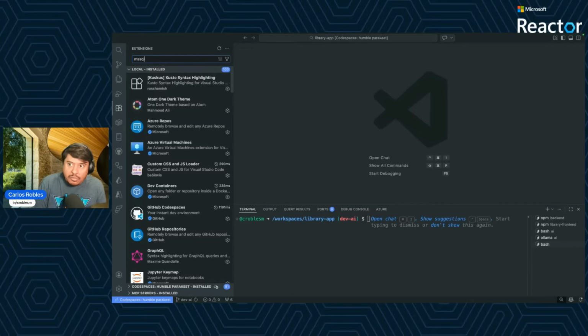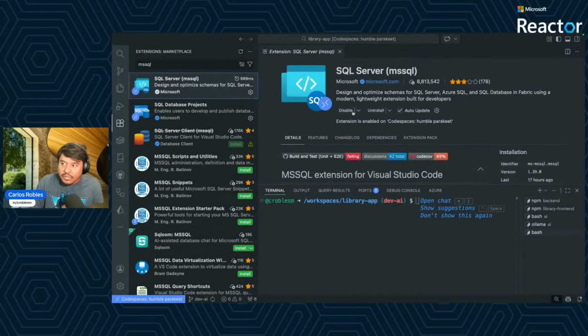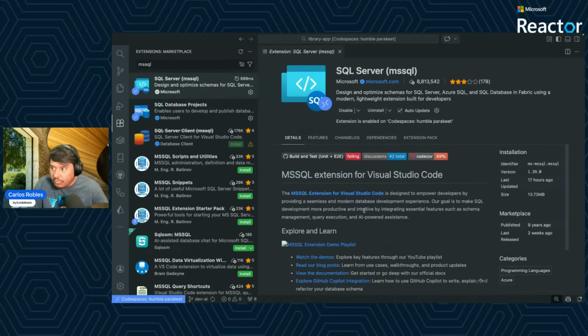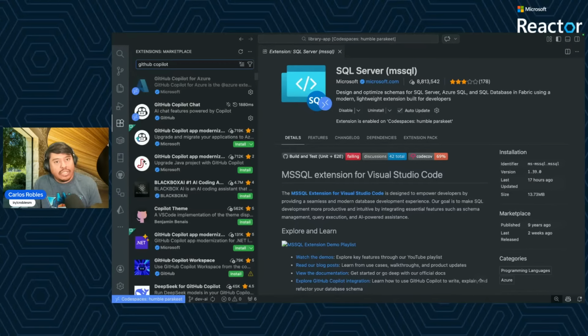If you're not familiar, as I mentioned, all you need to do is go to the marketplace here in VS Code, and from here you can simply hit the install button, and that's all you need to do. As I said, we have an integration with GitHub Copilot, so obviously you will need to have the GitHub Copilot extension installed. You will need a free subscription. If you're in a pro subscription, that works, of course. So all you need is to make sure you have all these prerequisites in place, and you will be able to do whatever I'm doing today.